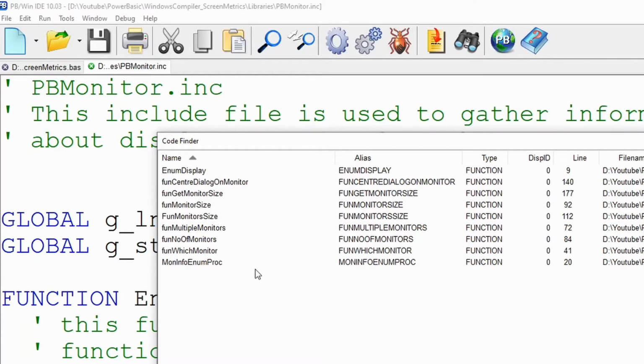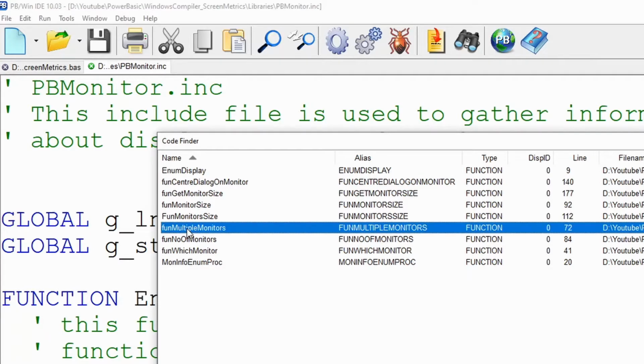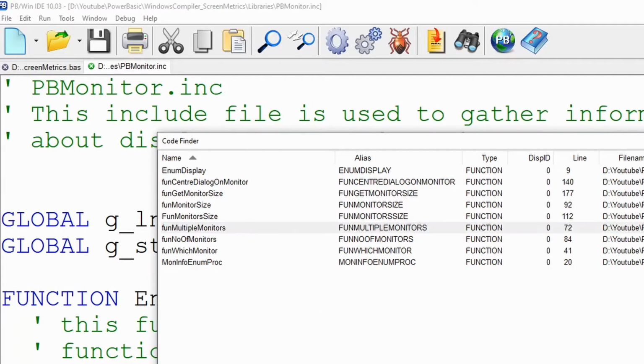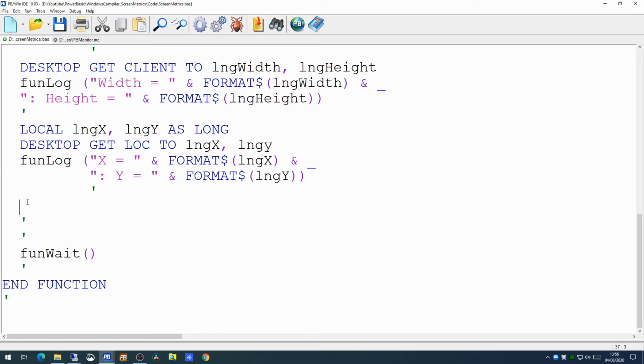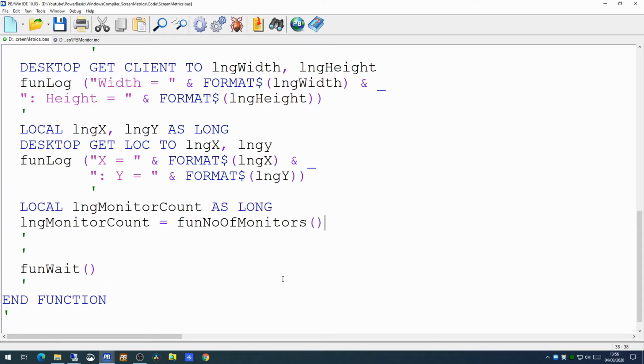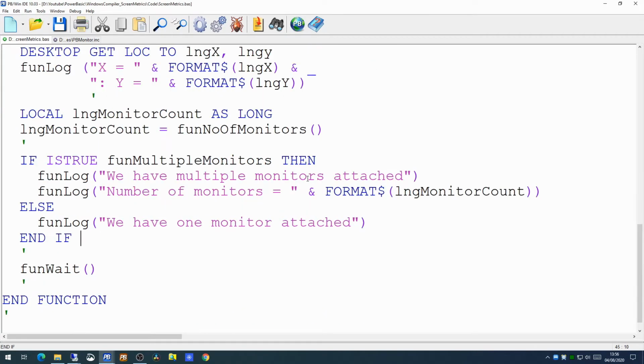Now there are a number of routines within this library, which we will bring up on the screen here, which are quite useful. The first one we're going to do is check to see if there are multiple monitors. This is a test you can do at the beginning of your application to see whether it's worth working out if the user wishes to use more than one monitor. So we'll prep a local variable and we'll call the function to work out how many monitors the user actually has. And then we'll put a piece of code in which will tell us. So we're using 2 functions here, one to calculate the number of monitors and one to return a true or false if the user has more than one monitor.